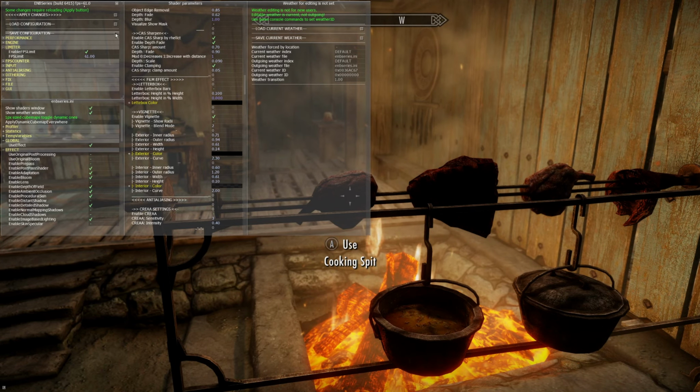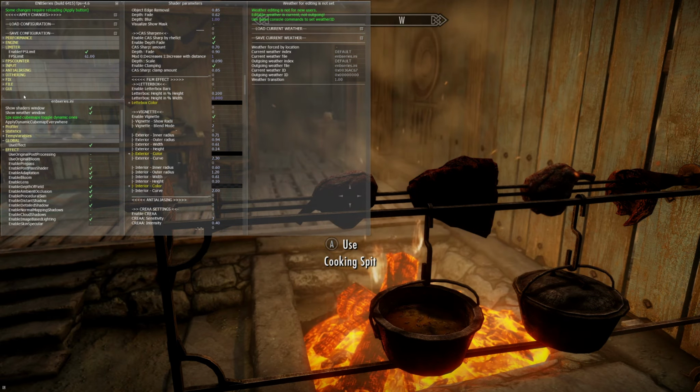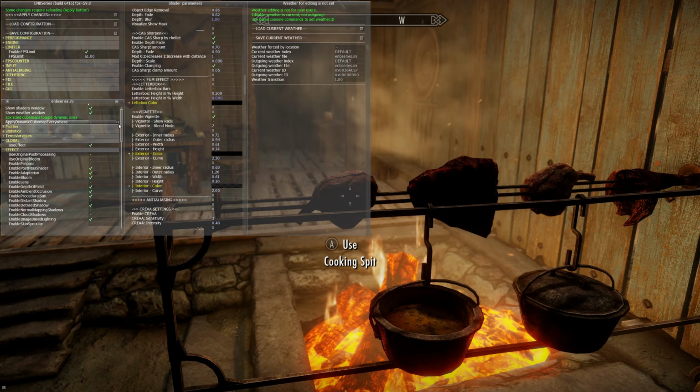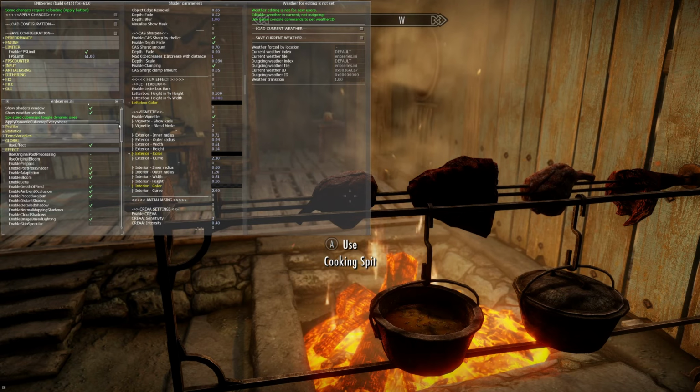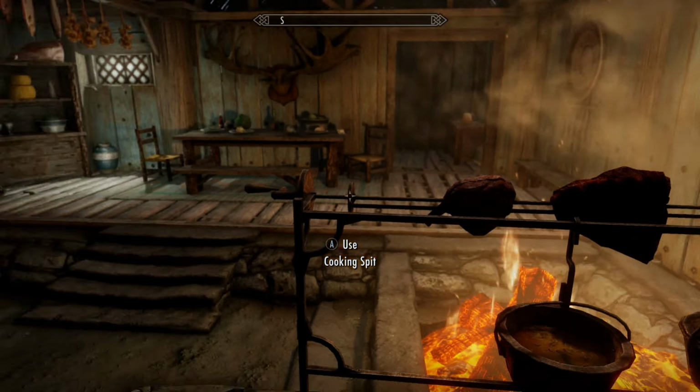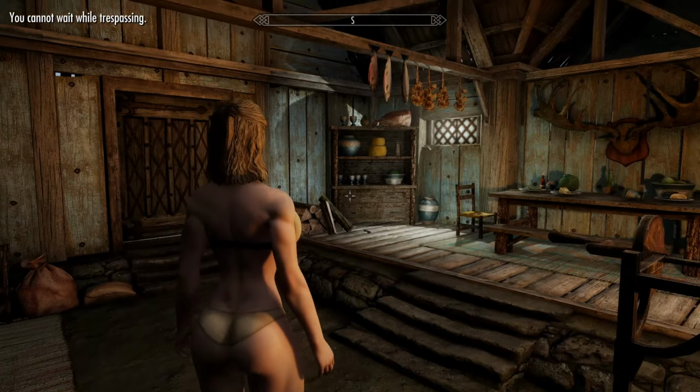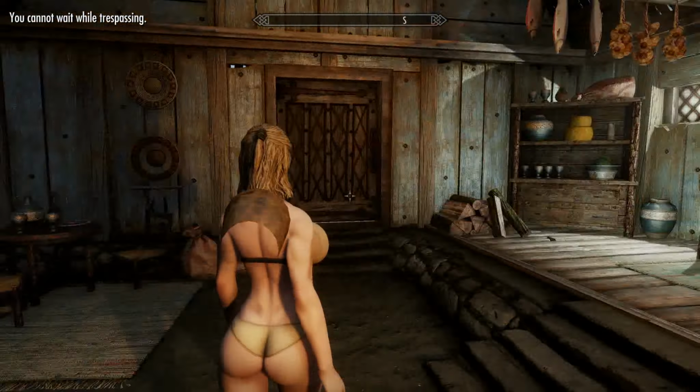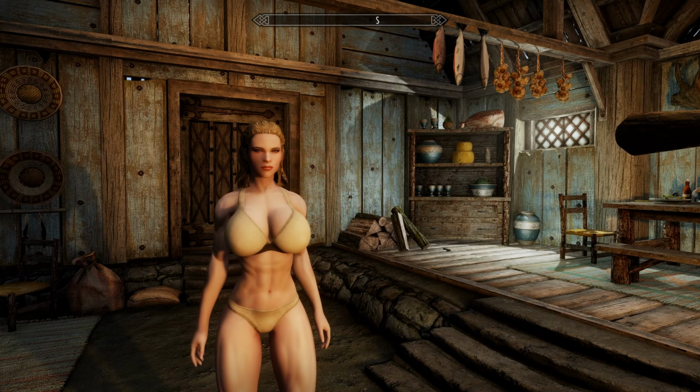It might take a sec. Don't worry, your game hasn't froze. It's just doing its thing to save your settings here. So don't freak out. And it's done. Then again, just hold Shift and then hit Enter, and it'll remove your menu. And now we have the wide view here. And that's it, guys. That's how you install an ENB. Simple, not hard at all.